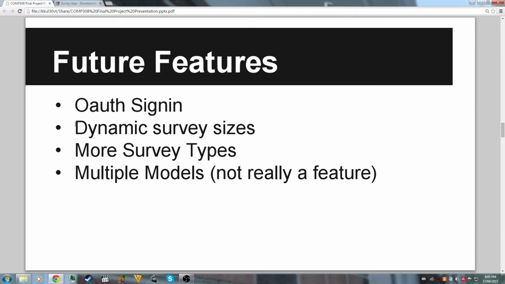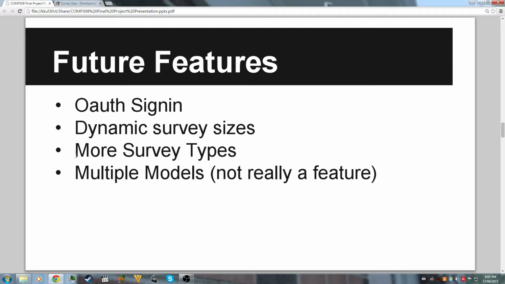Dynamic survey sizes. I would have liked to be able to create surveys with multiple questions based on however much the user wants, not dependent on 1 to 10. It could be maybe 20 questions, but also each of these questions could have multiple responses to their own liking. This of course is for something like multiple choice. True and false, of course, it doesn't matter, but that's a little more complex and something that I presently am not sure how to do.